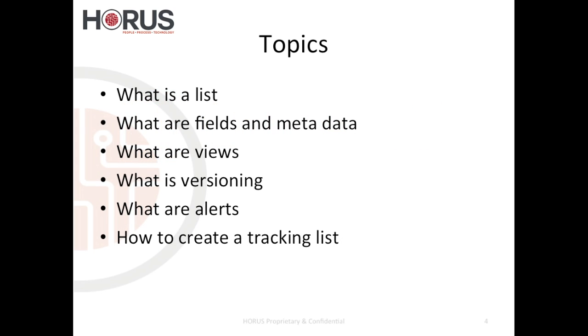On the topics today, I'm going to cover in enough detail so that you understand, not a lot of detail because this is not a training session, but enough detail what is a list, how you can create a list, and other mechanisms within SharePoint such as fields and metadata, views and versioning and alerts, so that you can combine them to create a checklist, an employee tracking checklist for yourself, or a tracking list if you will.